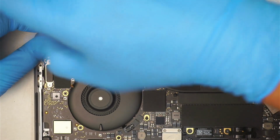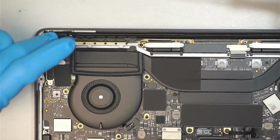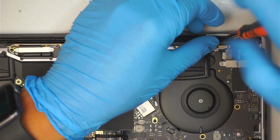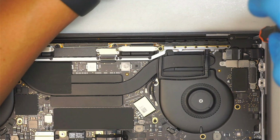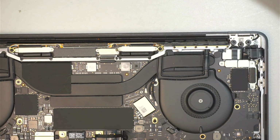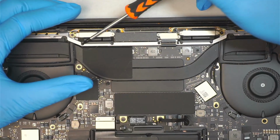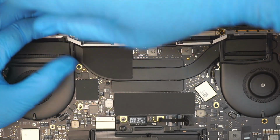Now before you remove the screws, what I recommend you to do is to take a picture of your computer. All right, and go ahead and print it out, so that as you remove the screws, you can lay them on top of that printout picture, so you know where the screw is going to end up at the end of the repair. You know how to put them back together. Okay, so remove the 2 screws on both sides of the hinge and move on to the next step. 1, 2, 3, 4, 5, 6 screws here at the bottom.